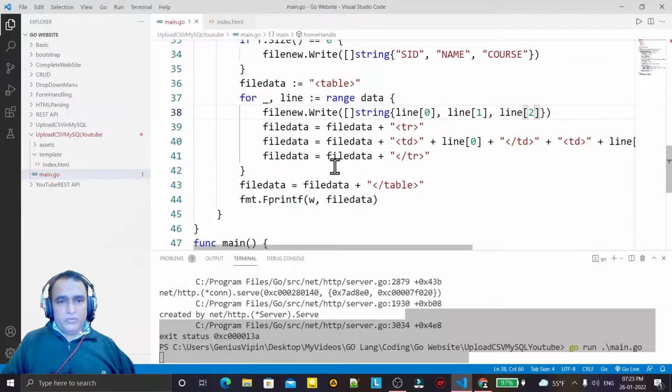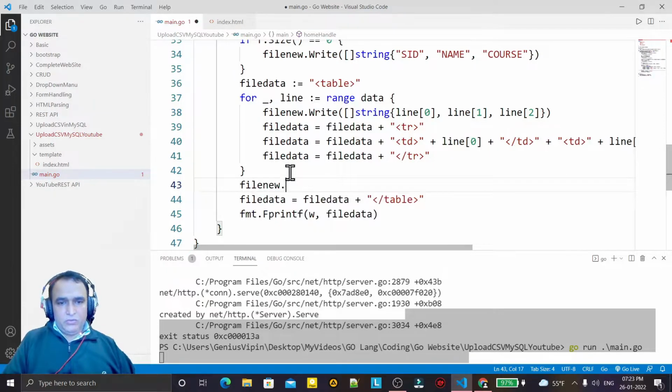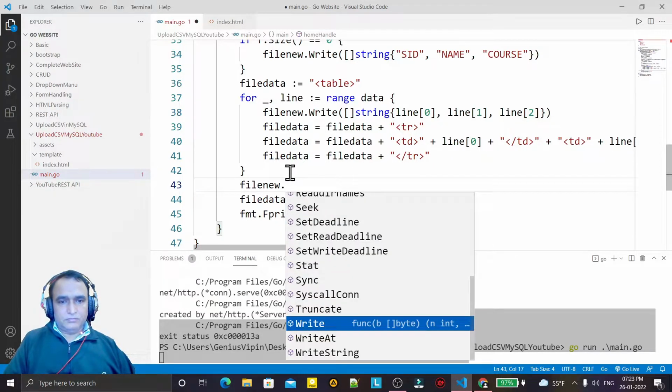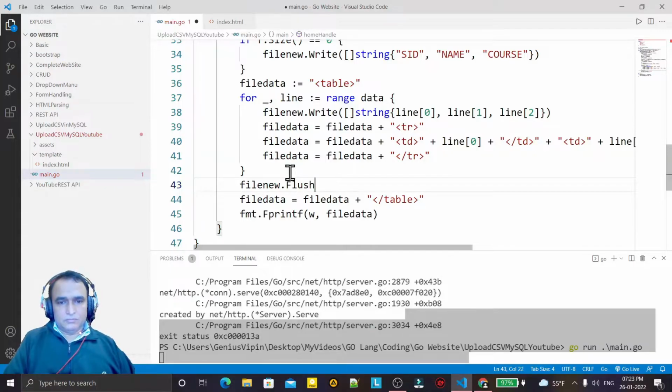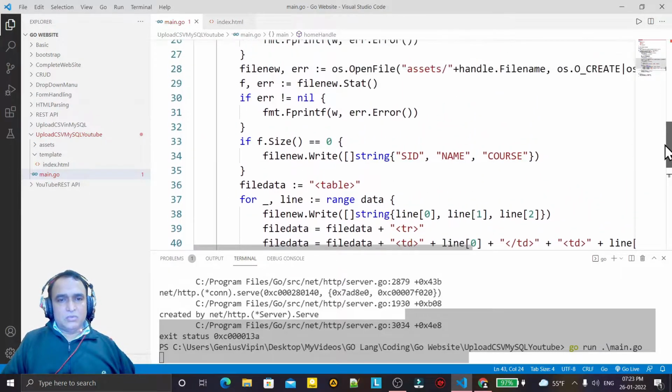Now what I have to do is call file new dot flush. And I have to close the file also.